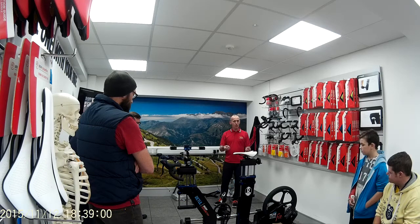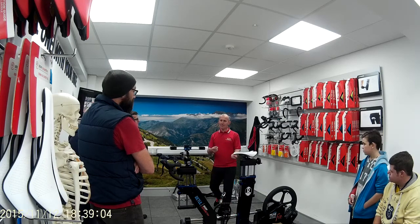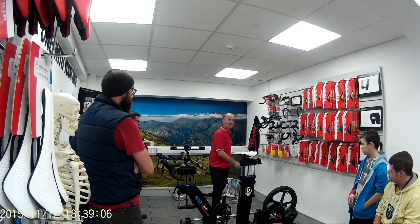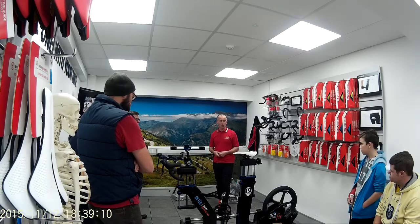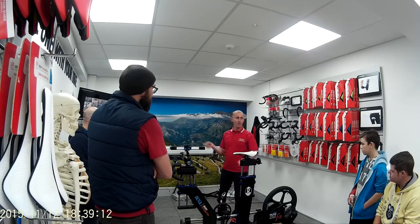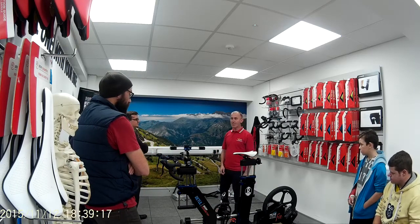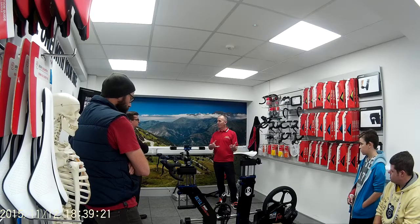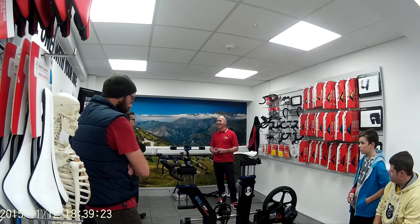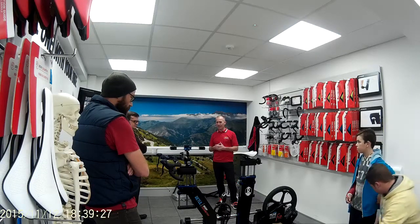If you're not in the market for a new bike and you have a bike, then it makes my job easier. Then I lift this bike off, throw it to one side, and I put your bike here. Then I fit you to your bike. There's no point in me fitting you to this and then putting you across on your bike and giving myself a 5-hour fit. If you have your bike, it's easier for me because that's what we have to fit you to at the end of the day.